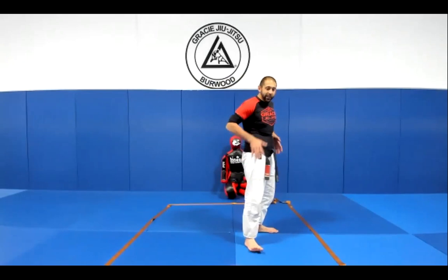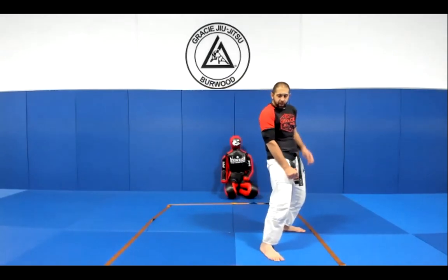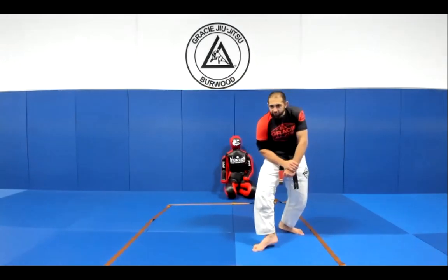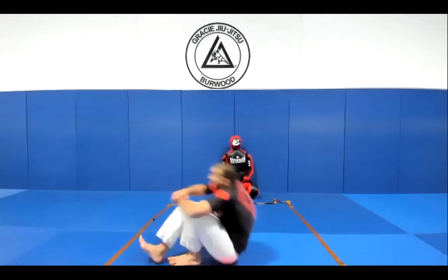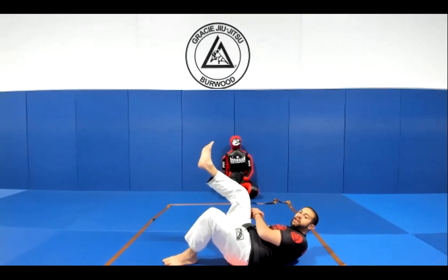Actually, one more time here. They grab around the waist. Boom, I secure the S grip. Now from here, I release the grip. I catch their wrist. I shoot over their elbow. I turn my foot. And now from here, as I step in, boom, I'm ready to go. Now from here, I put my hook in. And I sit back and extend the leg. And that's going to be the next action.